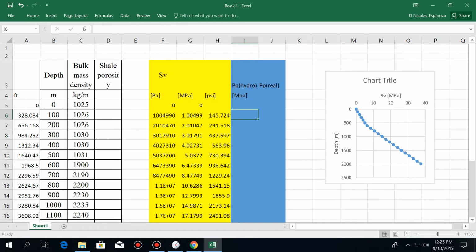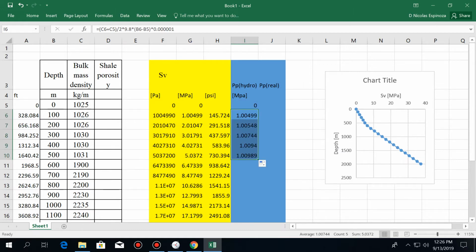So this is pore pressure. If it is hydrostatic, then simply what we're going to do is use the same equation that we had before. I'm going to simplify one step here, which is I'm not going to put it in kPa, I'm going to plug it directly in megapascals. So it should be density, remember, this is water, right? Divided by 2 times 9.8 times difference in depth times 10 to the minus 6. Alright, I get 1 MPa.